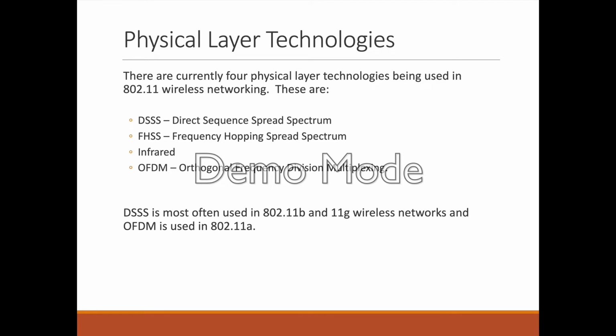There's typically four physical layers that are involved. There's the DSSS, which is the direct sequence spread spectrum. There's the frequency hopping spread spectrum, and I'll talk about these in a second.